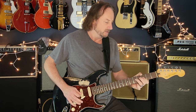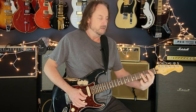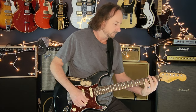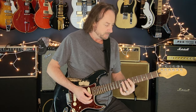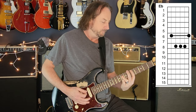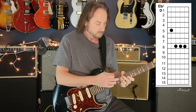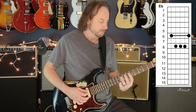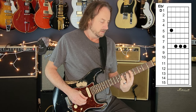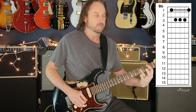But the first one is, shine like the sun. All right, and then the Shine On You Crazy Diamond chords. There's a couple different ways to play them. Starts E flat, lower that root note down, but hold the rest of the E flat triad. C minor, B flat, F.